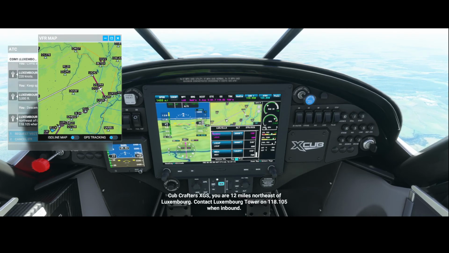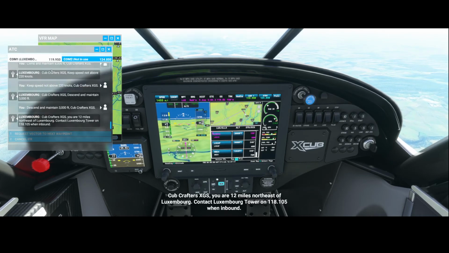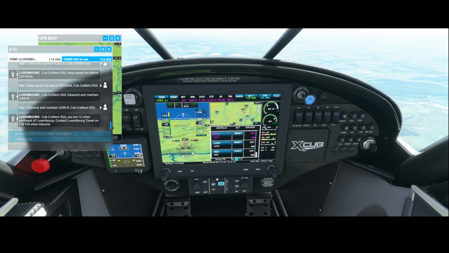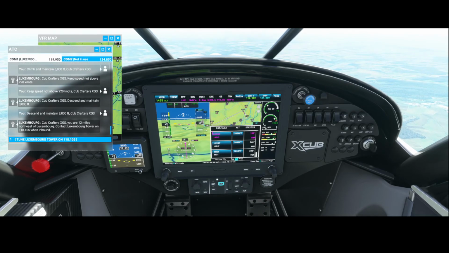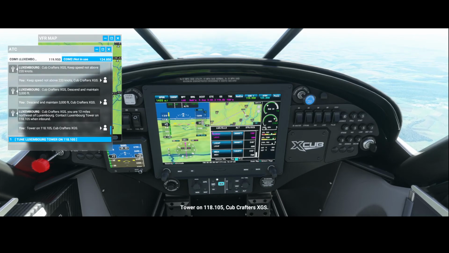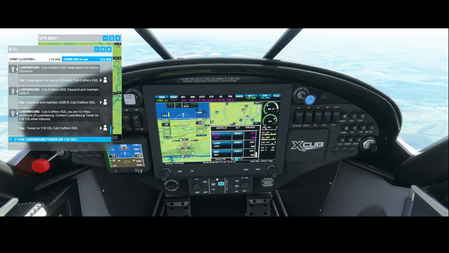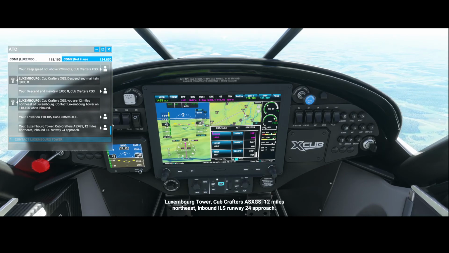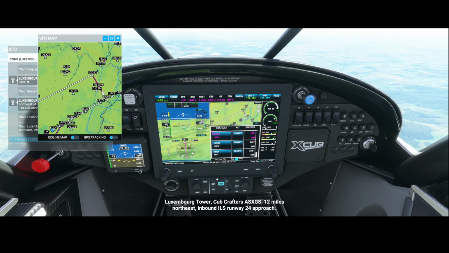Cub Crafter X-ray Golf Sierra, you are 12 miles northeast of Luxembourg. Okay. Contact Luxembourg Tower on 118.105 when inbound. Tower on 118.105, Cub Crafters X-ray Golf Sierra. Luxembourg Tower, Cub Crafters Alpha Sierra X-ray Golf Sierra, 12 miles northeast, inbound ILS runway 24 approach.